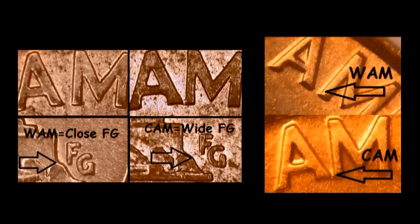Now, what you want to look for — I'll show you the picture here. You want to look for the A and the M that are basically touching. There's not going to be really any daylight at all between the two. It's pretty obvious when you've looked at a lot of them, the difference between the close AM and the wide AM. Another telltale sign is the FG — the initials of Frank Gasparro. You look down by the memorial, and on the close AM the FG is further away from the memorial, while on the wide AM it's closer to the memorial. So it's actually opposite: close AM has wide initials, wide AM has close initials.